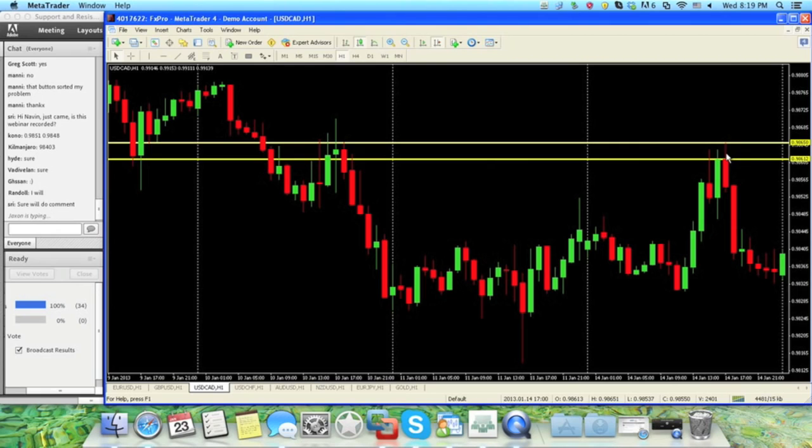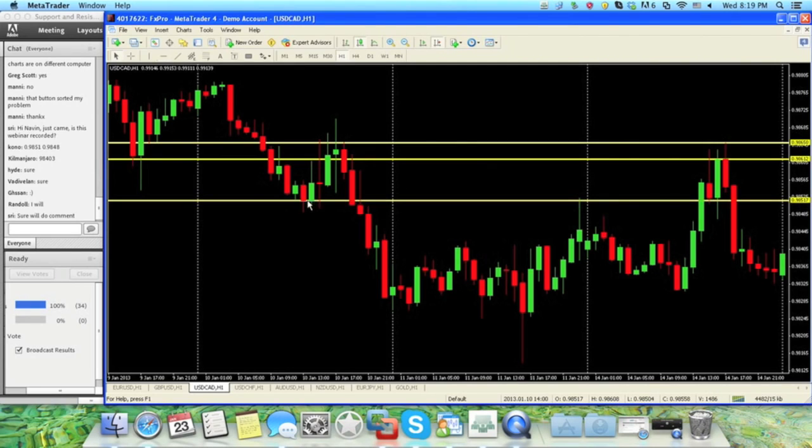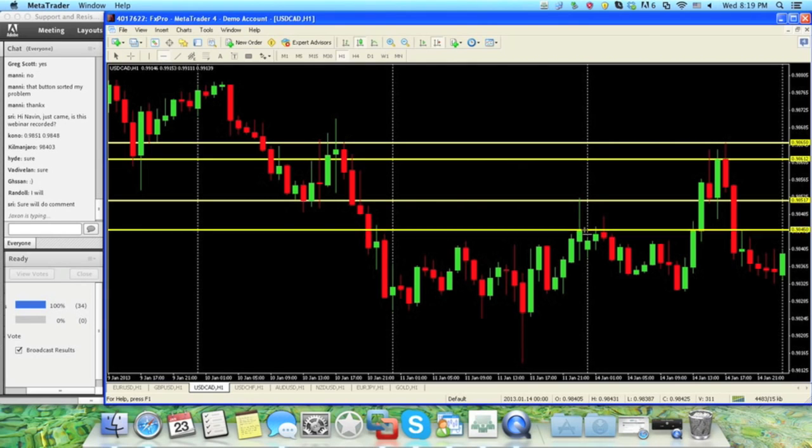Area number 1. Let's check area number 2. Do we see anything else? Yes, we have our body here, which respects this area. Big candle break, respects this area. Okay, let's draw the other side of it here. So we have these two areas, these top two lines, these bottom two lines. Which one is powerful? Let's take a look.